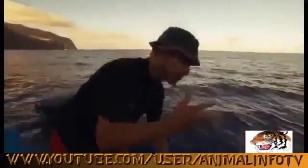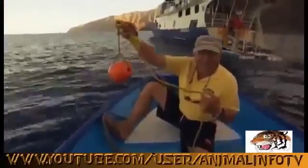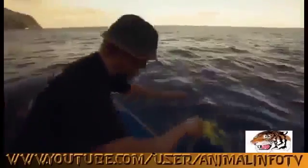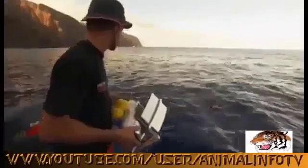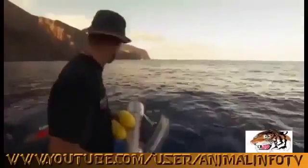It's very dark now, so it's hard to see where the shark is. And it surprised Fernando, just came up and grabbed the bait, and you can't stop it once a shark that size gets the bait. So we're just going to stick another bait on quickly. Okay, Fernando. Shark that size, once it gets the bait and turns around, you can't stop it. It's just too much power.